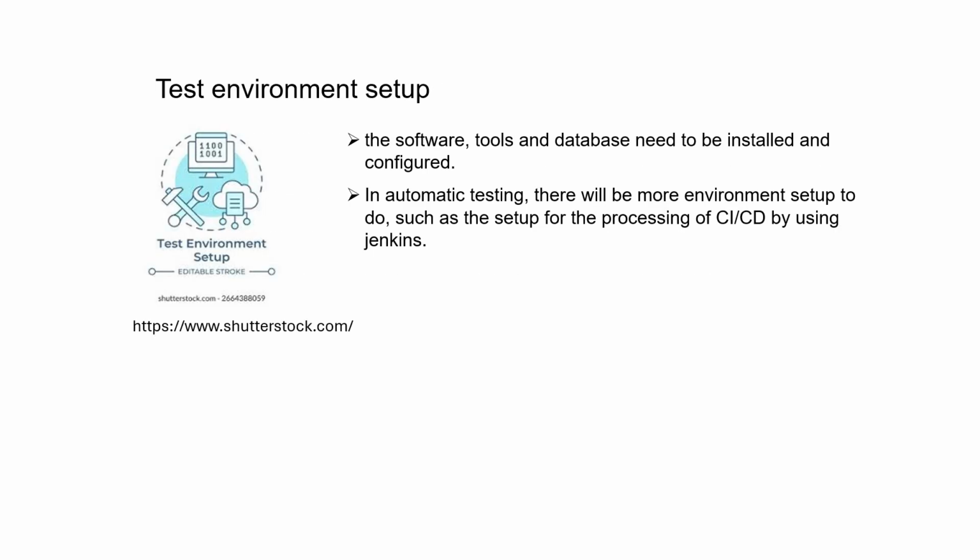Test environment setup is a crucial phase in test lifecycle. It ensures tests can be run in a reliable setting that mocks production. Before tests are run, it's required to install and configure software tools and important data into the database. For automatic testing, there will be more tools configuration to do. It needs more time and expertise, including writing scripts to set up the automatic testing environment.